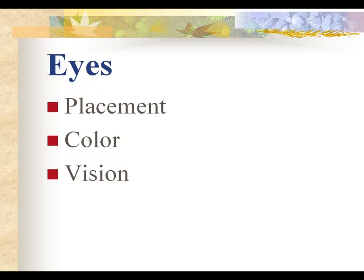When assessing the baby's eyes, you want to make sure you're looking for placement, color, and vision. Do they have low-set eyes? Where are they located in relationship to the ears? What color are they? Is there any drainage — is it purulent, is it in one eye or bilateral? All of that needs to be documented. You may need to get a culture of drainage from the baby's eyes, as the baby may have picked up something in the birth canal that the erythromycin ointment didn't address.